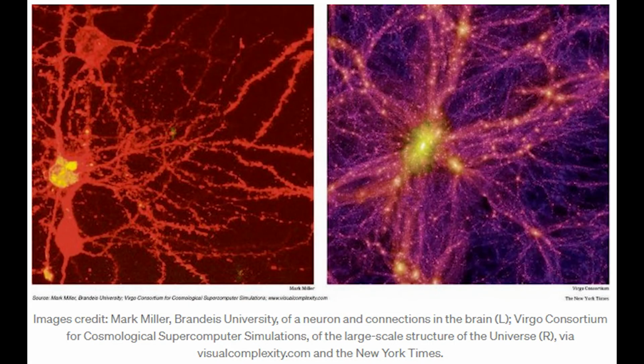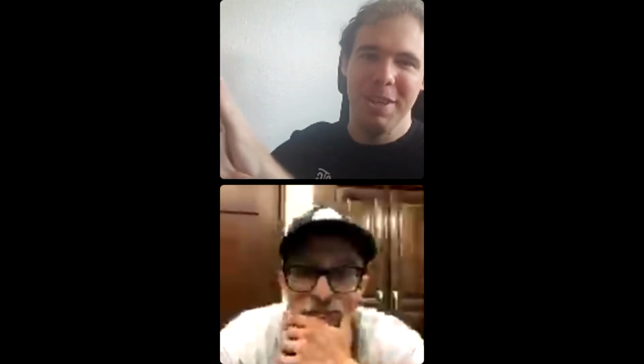I get the sentiment. I don't want to put words in your mouth, but it reminds me of that picture that's super popular, maybe a little bit of an old meme right now, that traveled the internet of a galaxy or a nebula, and then a neuron, and superficially they look very similar when you overlap them. I think that's a little bit of a stretch, but metaphorically, because that doesn't mean anything on its surface.